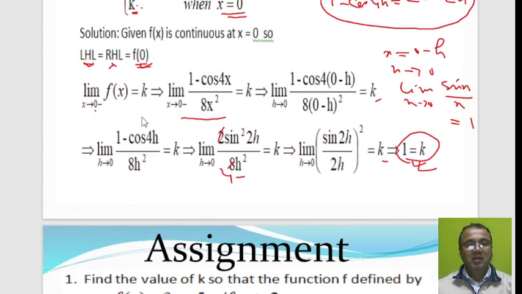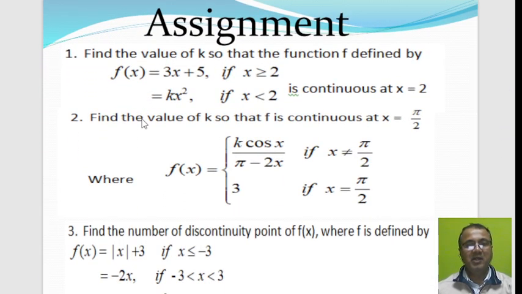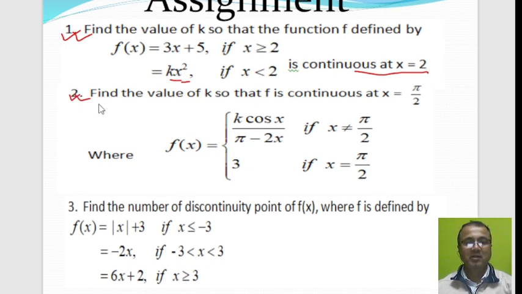Now students, see here, I have prepared some assignments. At least these three assignments I have given you. You try to complete all these three assignments. The first one is f(x) equal to 3x plus 5 for x between 2 and 2, and it is continuous. Already it is continuous, you have to find the value of k. Like the previous problem we discussed, you can do it, I think. And in this one also, you have to find the value of k at x equal to 5 by 2. Like the previous problem only. Just go through it.